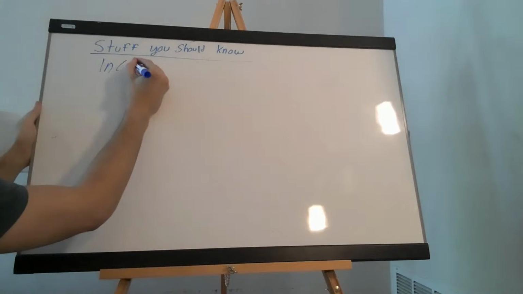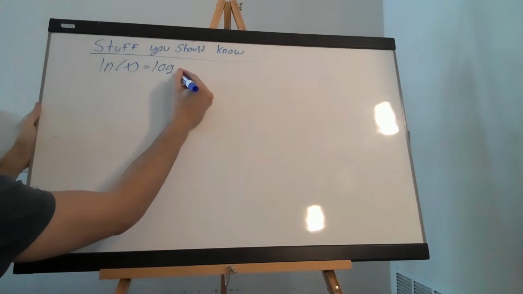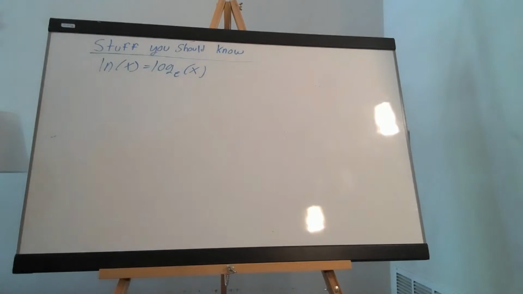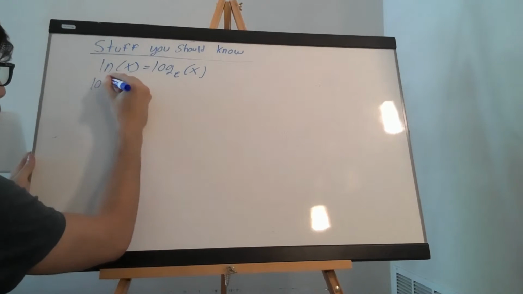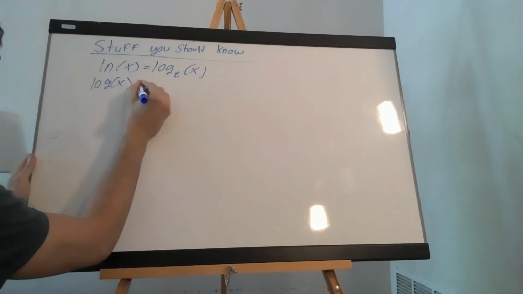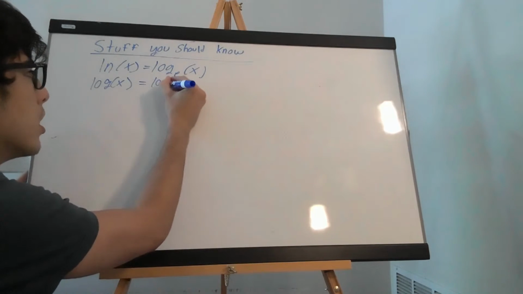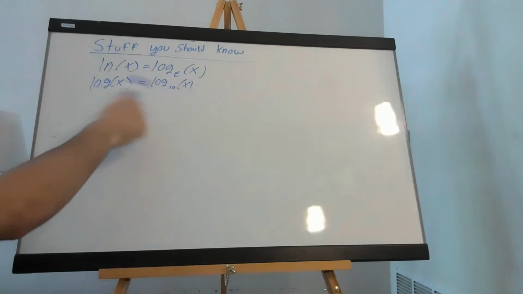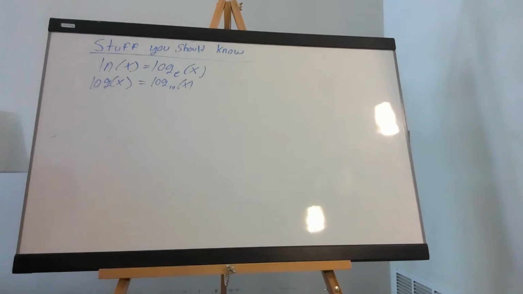Natural log of x is just equal to log base e of x. So basically, if you see an ln, that's just a base e. And if you see just log of x, that is assumed to be of base 10, because our number system is written in base 10. So if there is no base written, it is assumed to be base 10, unless you're a physicist, in which case log of x means something else, but you guys don't have to worry about that. This will be very straightforward.